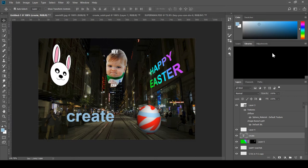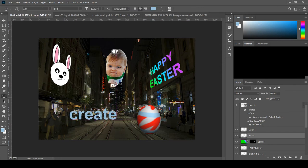That will convert the text into an image. So you can see just the image only. So you can't edit it anymore. If I just press it, it won't work. I just literally create a new layer. It won't work.